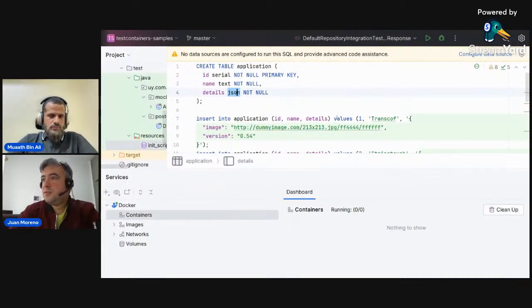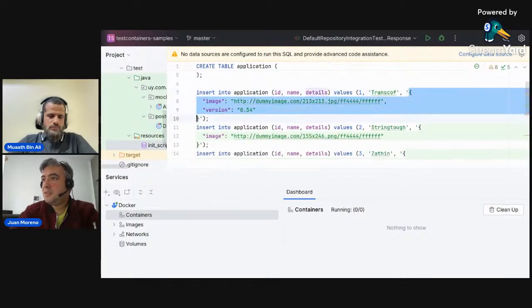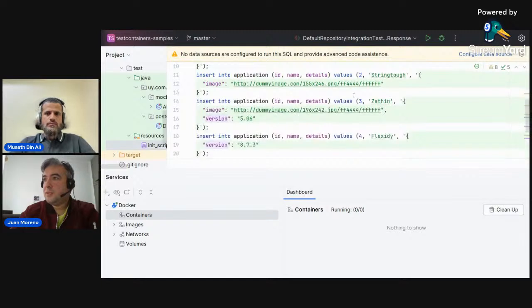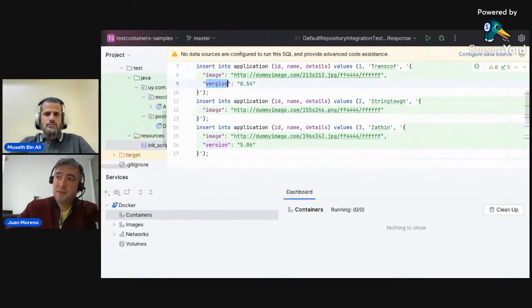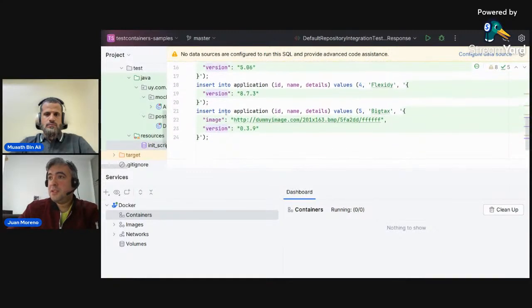Here, if you see the initialization script, I insert some JSON documents with some details like the image of the product and the version of the product, and it's a JSON document. You can add the fields you want or just leave them out. So you can play with that.